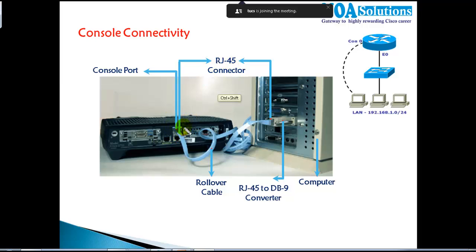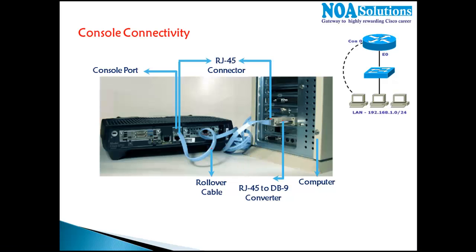So if you remember, we discussed that a console connection uses one console cable. On one side you have an RJ45 which we connect to the console port, and the other end has a DB9 port, the 9-pin port which you find on the computer. You need to connect this cable to that, and we call this a console connection. So the basic prerequisite, if you want to get into the command line of the router, is that you must have a console connection initially. That's what we are going to do here.